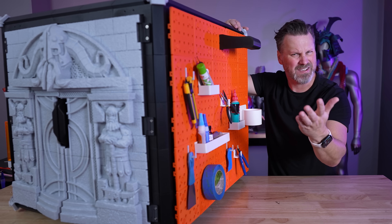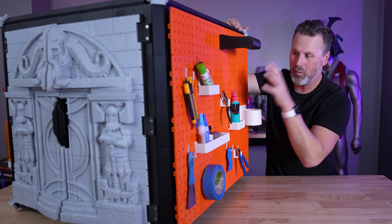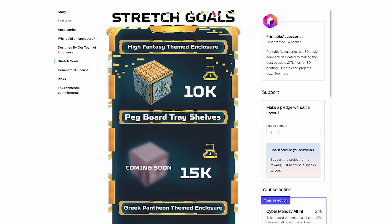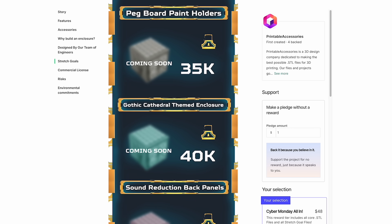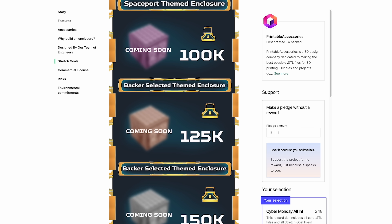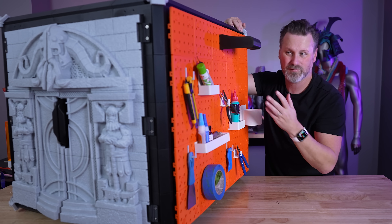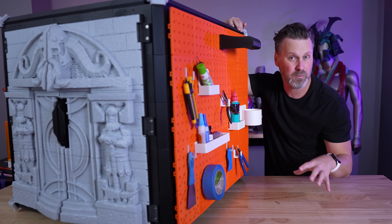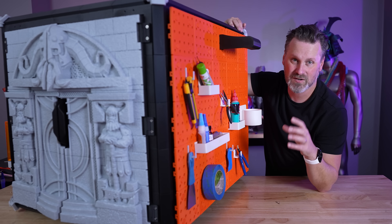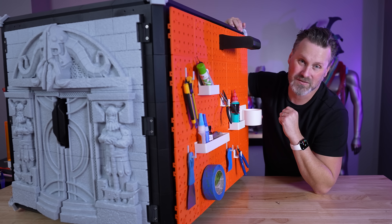This is a Kickstarter campaign for a set of digital files — as the campaign progresses and more people buy into it, more tiers and more files will become unlocked and available at the end of the campaign. For most Kickstarter campaigns I've backed for digital files, it usually takes around one month to receive those files after the campaign ends, which is a pretty quick turnaround compared to typical Kickstarter projects where it takes a year or more.